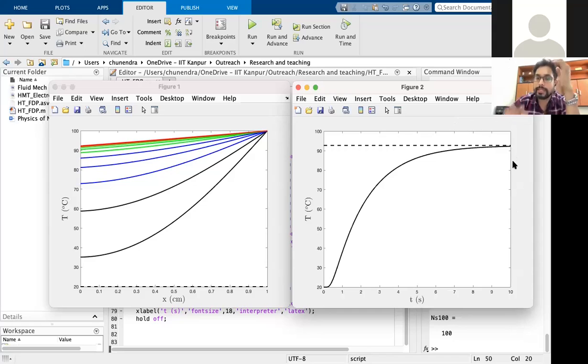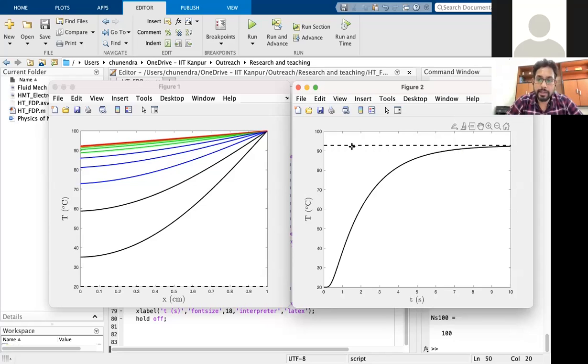Okay, so it takes almost 10 seconds for the sensor to tell you the right temperature of what is happening on the other side of the wall. Only when it reaches the asymptotic value, this solid curve will never go beyond this dash curve. The maximum value we can get is 92.7 degrees based on our calculation.